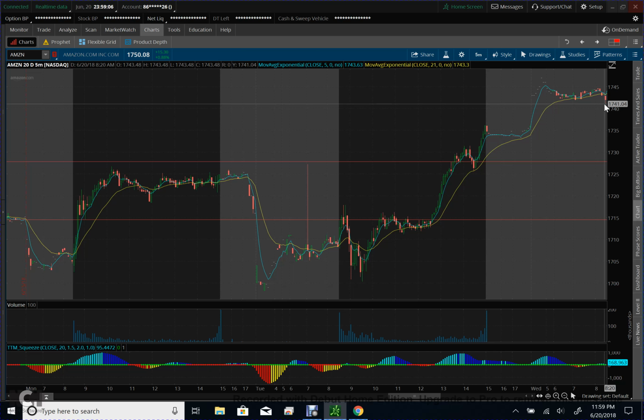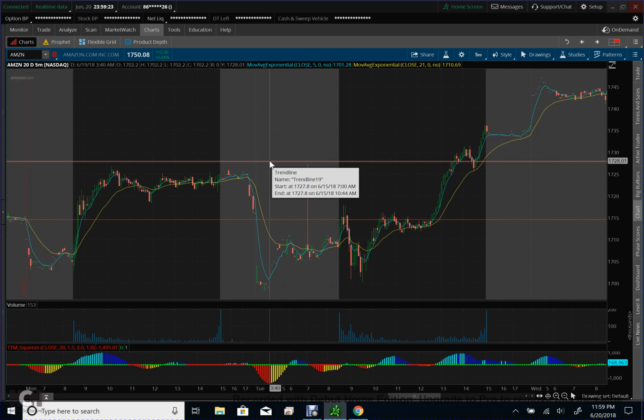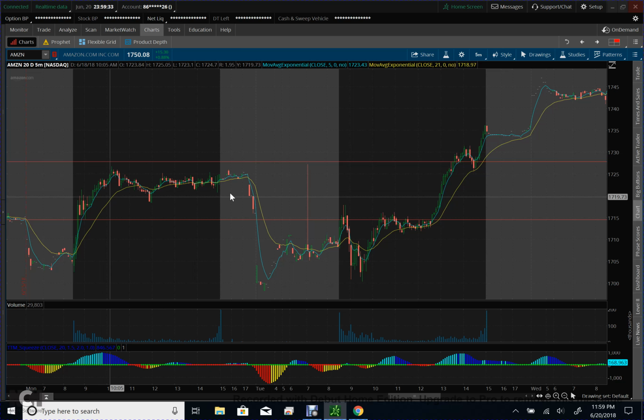It's opening very bullish. The rally out of yesterday's 1714.15, 1714.50 price ran up into this level. I drew this in. This is at 1727.80. This is a pre-market high from a few days back. That was actually a new all-time high. That's what we were contending with on Monday.